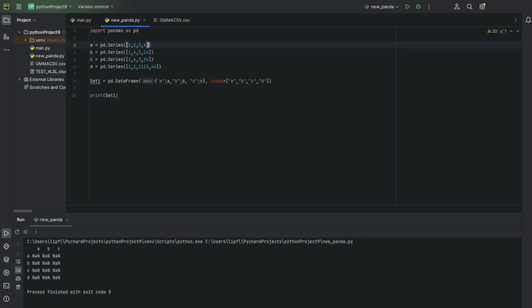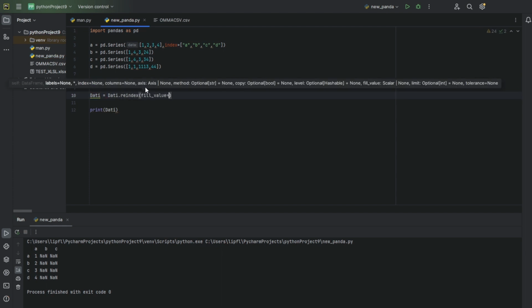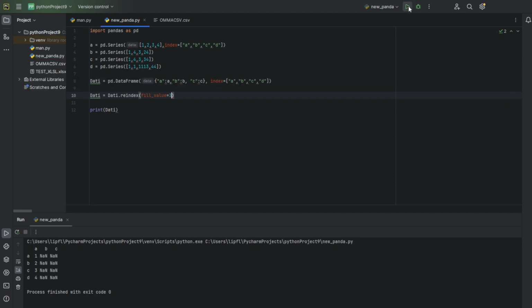Let's create other indexes, like index equals A, B, C, D. And let's fill the remaining parts with data equals data.reindex, fill value equals 3.